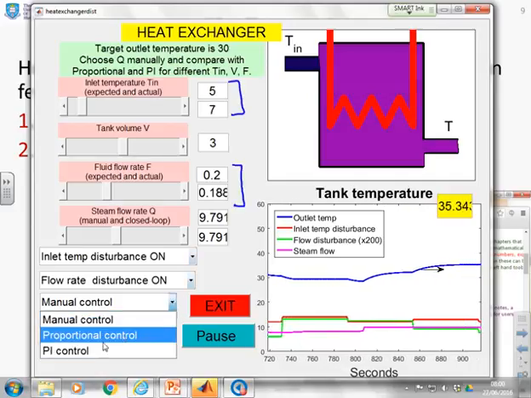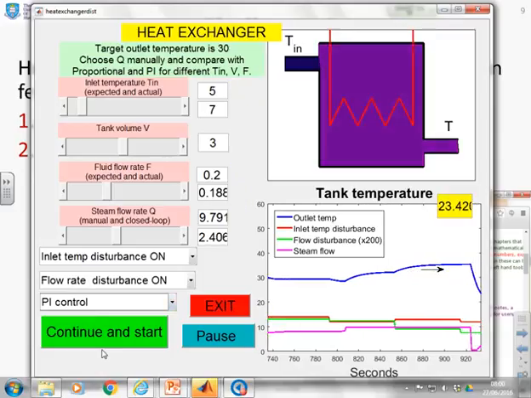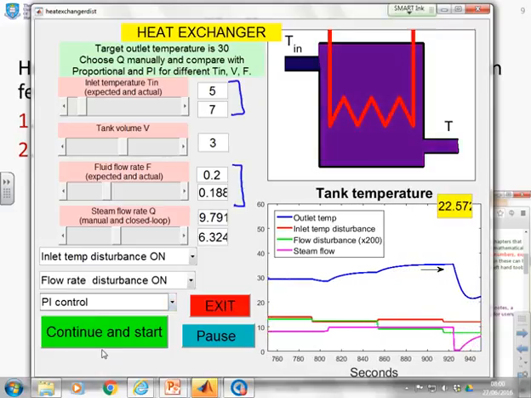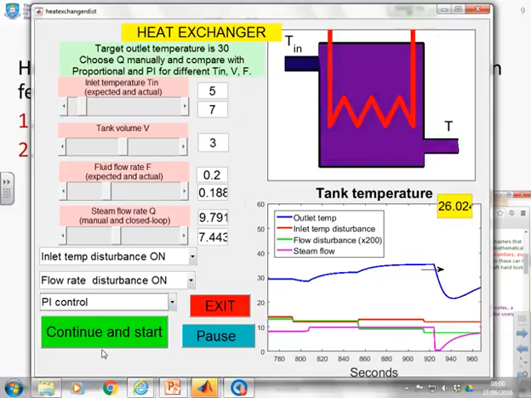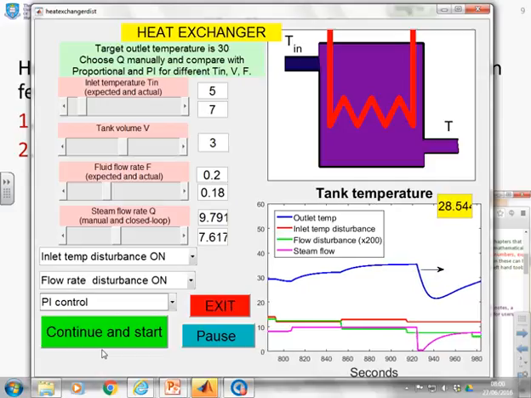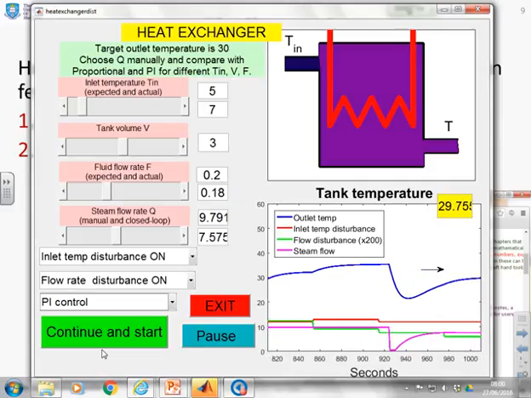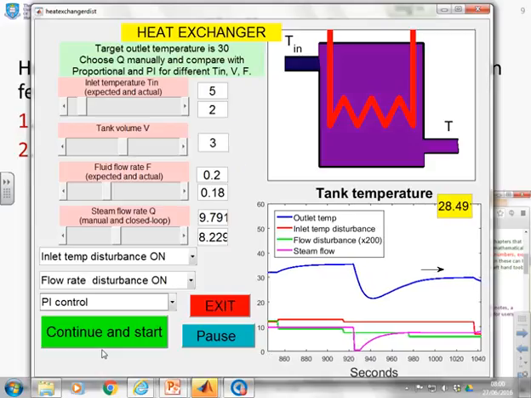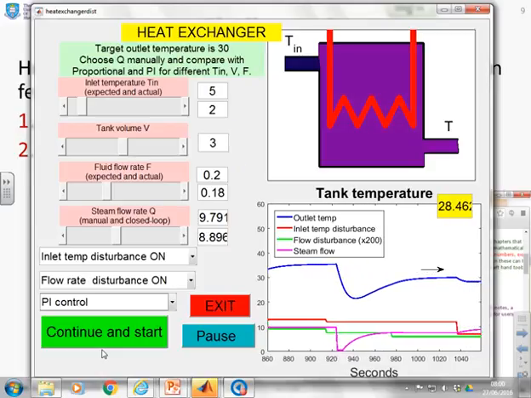So now what we can do is switch it to something like proportional. I won't bother with that because that's covered elsewhere, and I'll just go straight to PI. Now you're going to get some sort of bump here because the PI hasn't been tuned, and I haven't put bumpless transfer in here. But once you get over the transients you can see now the PI is controlling you to 30 degrees as requested.